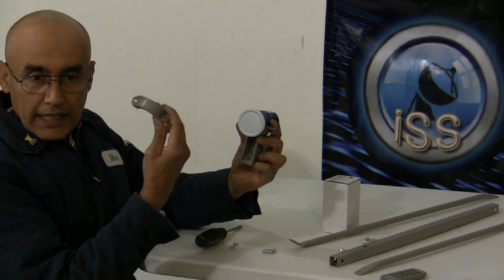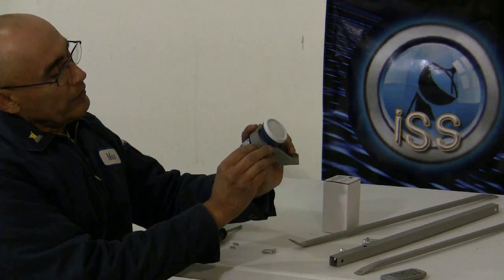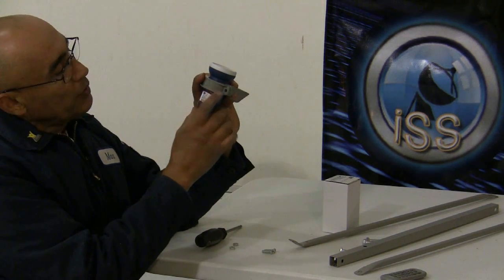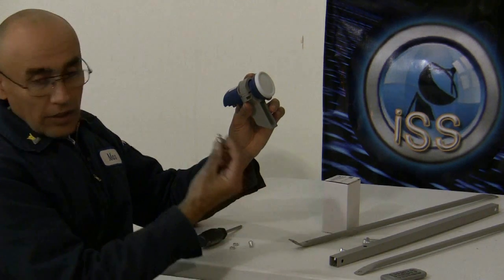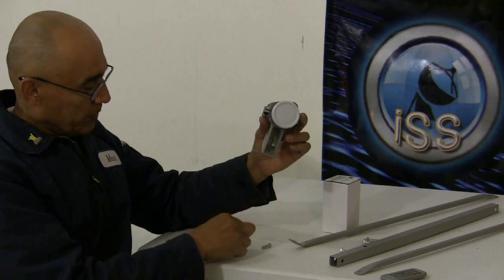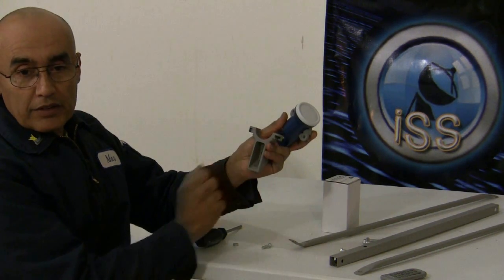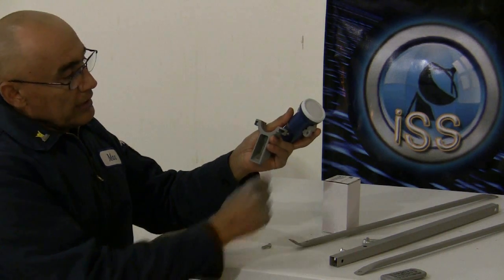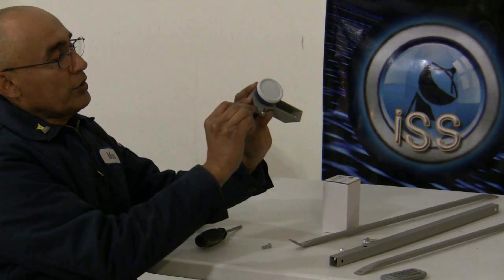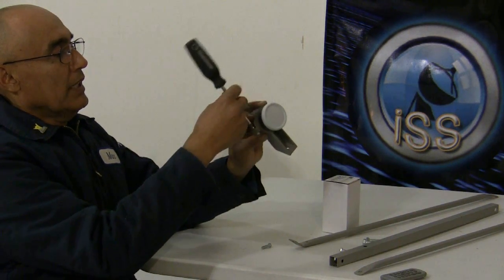You'll notice that the bracket here has numbers on it. You want to be able to set the numbers where you can read them from the front of the satellite dish. In this case, I have 0, 20, and 20 on both sides and I can perfectly read that. Now you're going to take the number 20 Phillips head screws and place those into the holes, but first take the corresponding nuts and slip them through the gap in front of the bracket itself. Take these nuts and slip them into the gap available, slip the clamp on top, put the screws through the hole, and take your Phillips screwdriver to tighten it down. We'll proceed to do the same thing on top.